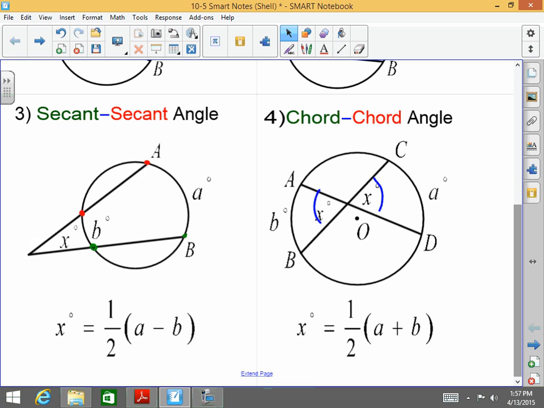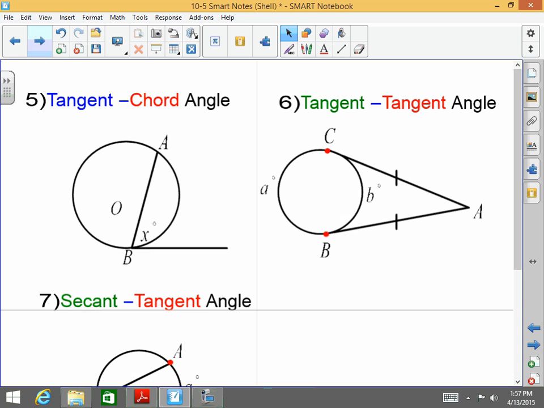For secant, and chord, they need to give you at least 2 values. Sometimes they give you the x and the a, and then you solve for b. Sometimes they give you the a and the b, and you solve for x. Sometimes they give you the x and the b. But yes, very good question. They need to give you at least 2 values, sir. Absolutely great question, my man. Thank you. Okay? Let's continue.